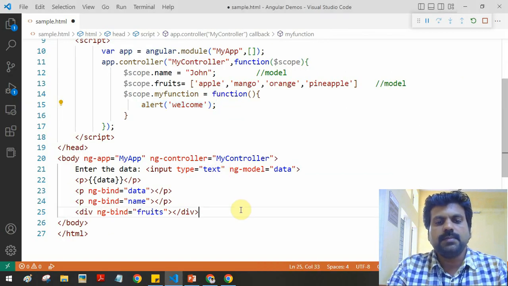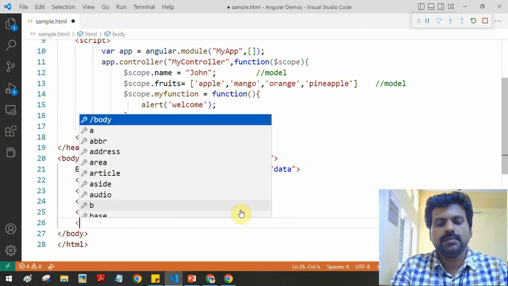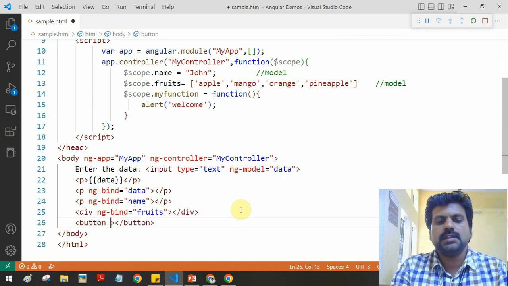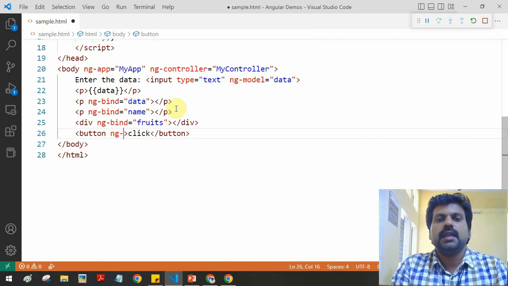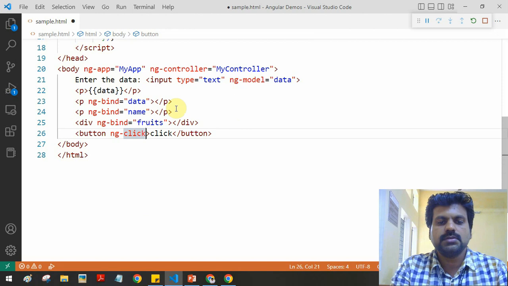So we'll create one button here, for example a click button. Inside the button, we can use a directive called ng-click. ng-click is used for calling the function, triggering the function.